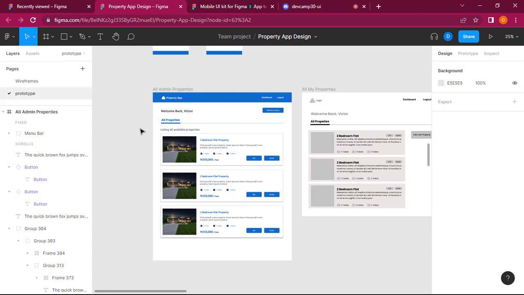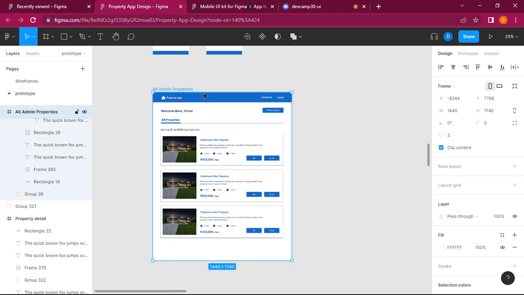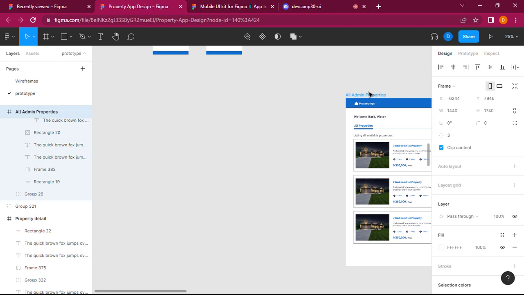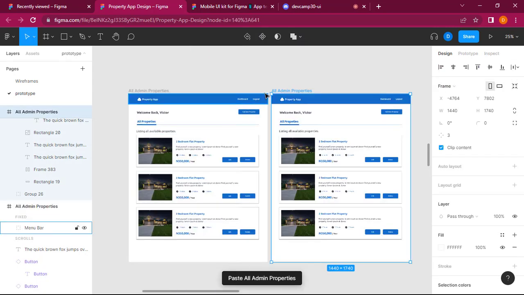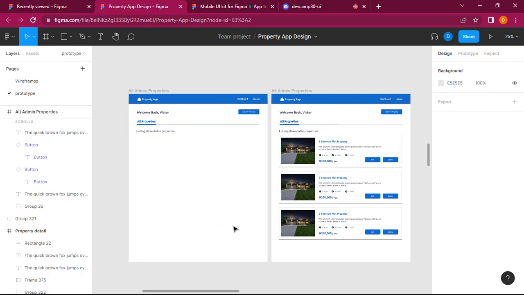How it will look when there is no property here, because when an admin registers for the very first time, the admin will not have any property. The admin would not have created or posted any property. So there's supposed to be an empty page which will show how your screen will look when an admin has not created any property. This is important for the developers so that they will know how it will look when there is no data and when there is data.